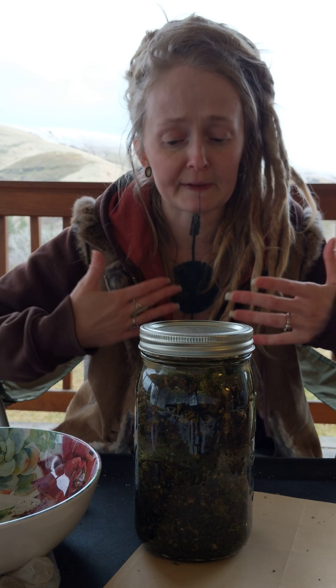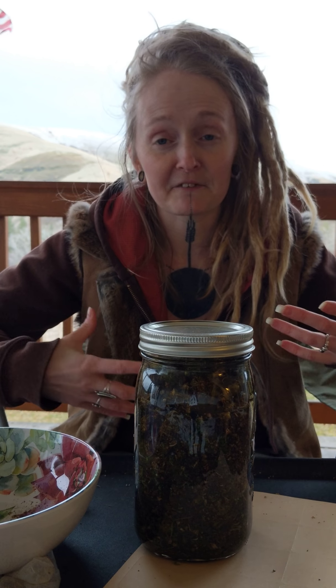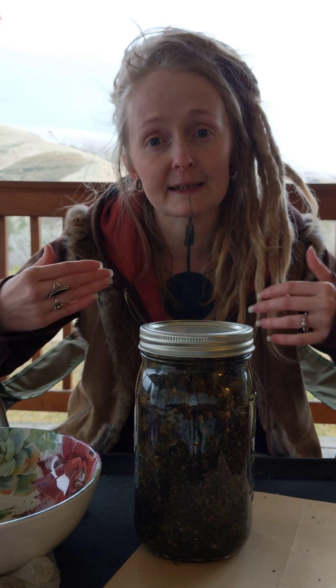I'm using dried plant matter here, which you haven't seen me do before with a tincture. Honestly, if I had the option I'd use fresh hemp — if you're a hemp grower or working with cannabis, do it right after you harvest. You can still decarb fresh plant in the oven; I might turn it down 10 degrees so you don't overcook it. A tincture made from fresh plant matter would be a lot better balanced, but this is what I have to work with right now.